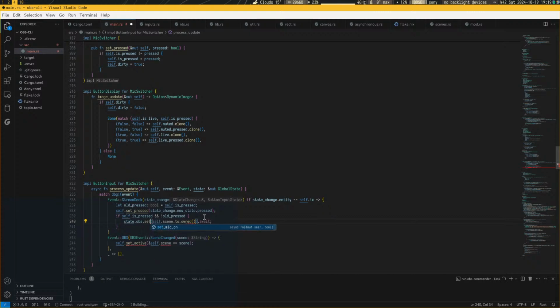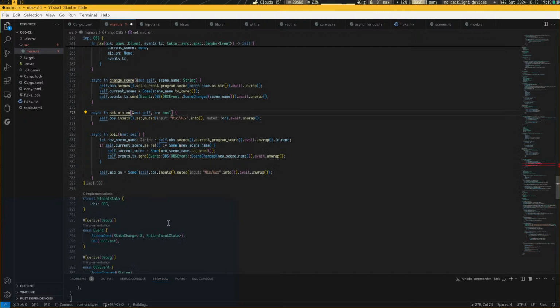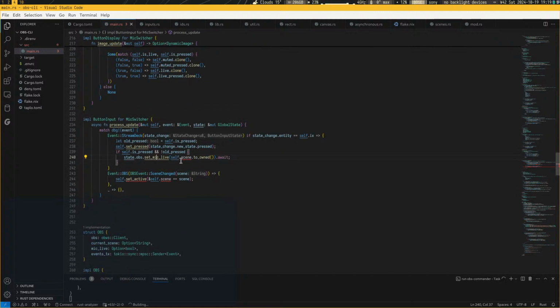I mean set mic. Let's rename it to set mic live. Yeah, doesn't sound right. I think I'll just later rename it into mute and mic live. Right, but it's okay for now. Set mic live.